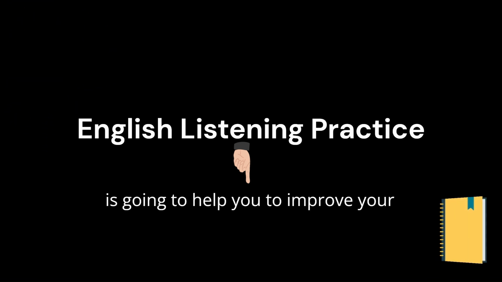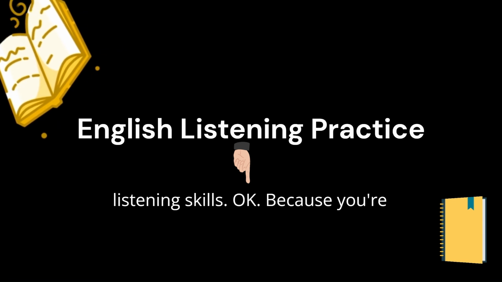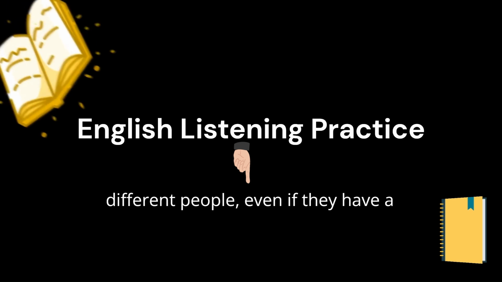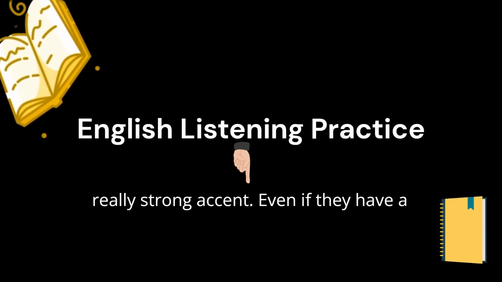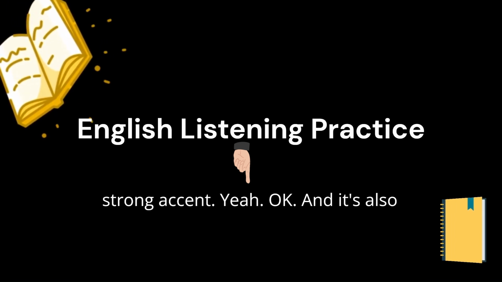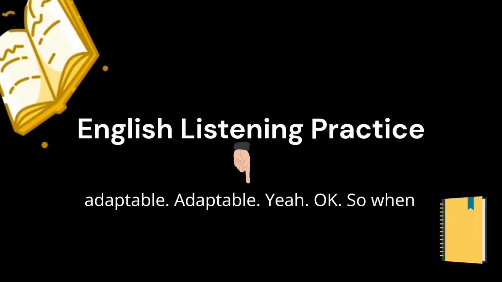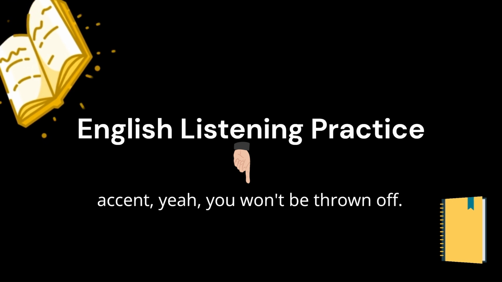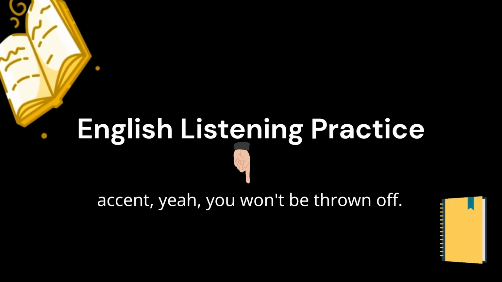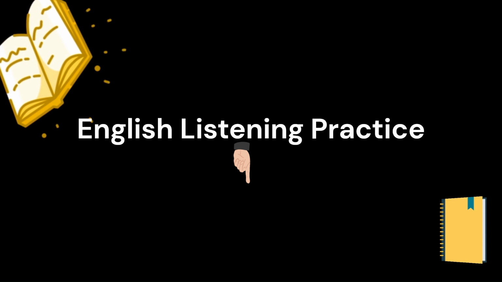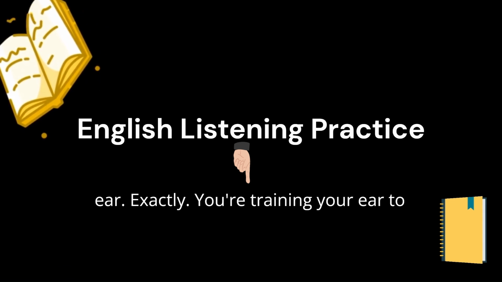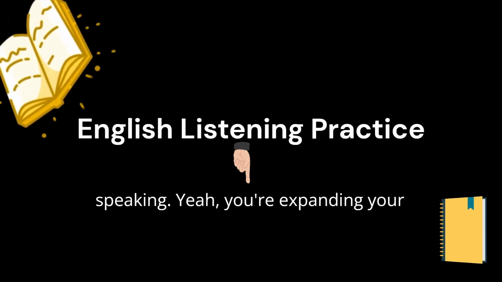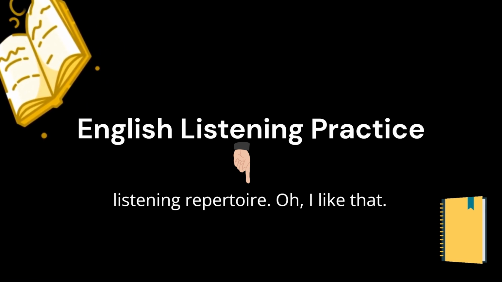So this is going to help you to improve your listening skills because you're going to be able to understand different people, even if they have a really strong accent. And it's also going to help you to become more adaptable. So when you encounter a speaker with a different accent, you won't be thrown off. So it's kind of like I'm training my ear. Exactly. You're training your ear to be able to understand different ways of speaking. You're expanding your listening repertoire. Oh, I like that.